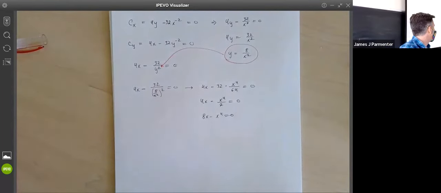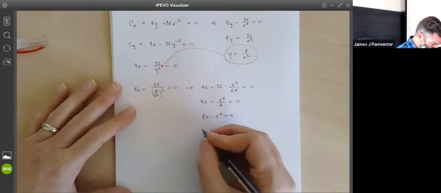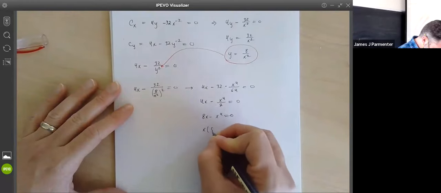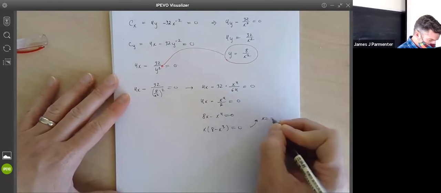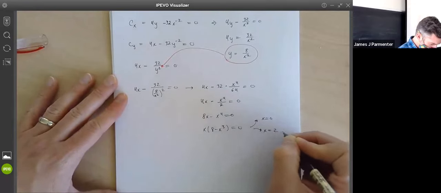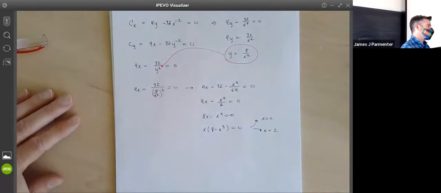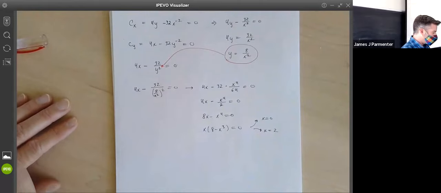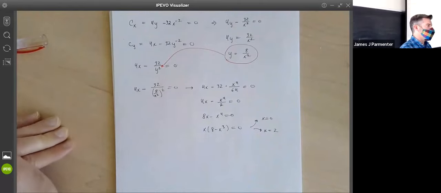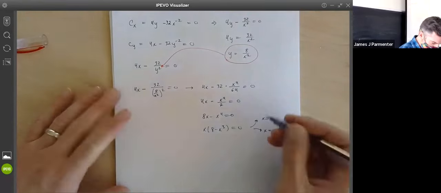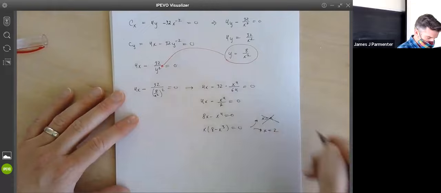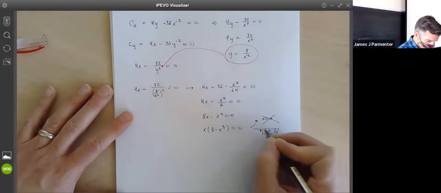And the wrong thing to do here is to bring the x to the fourth over to the other side and divide both sides by x, even though you'll get the right answer. The right way to do this is to factor out an x. And then you're going to get x equal to 0 or x equal to 2. One of those is not a good answer. I don't want to make a box where one of the side lengths is 0. It's not very useful for holding stuff. So this is not a good answer. We don't want that. X equals 2, we want.